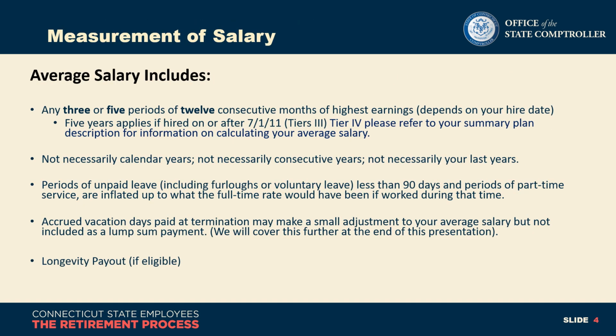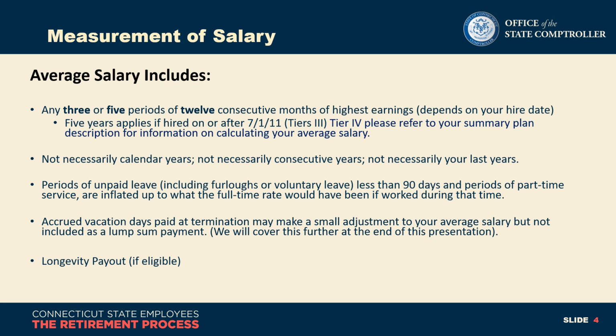To begin a calculation, we research either your 3 or 5 highest 12 consecutive months of earnings. With a few exceptions, almost every dollar you've earned as a member of SERS is used in the calculation of your earnings. If you were hired before July 1st of 2011, your 3 highest earning years are used to calculate your average salary. If you were hired after July 1st of 2011, your 5 highest earning years are used.